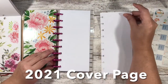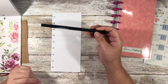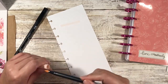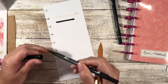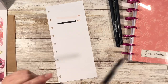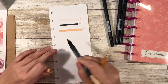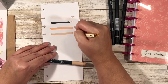All right, first thing we're going to do is set up our 2020 cover page. I'm going to use my Tombow. Let's do some swatching. That's 850. Because I need to find out how it looks on the page, but also if it ghosts on the back or bleeds through. 912. Memento. 804.